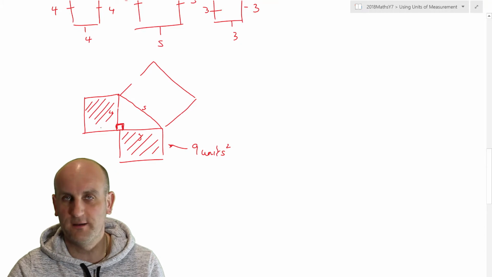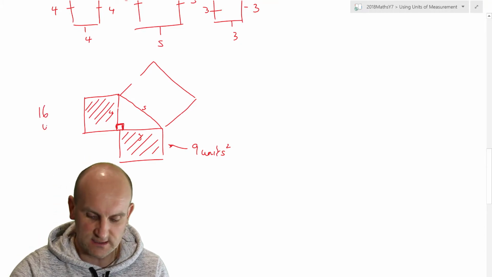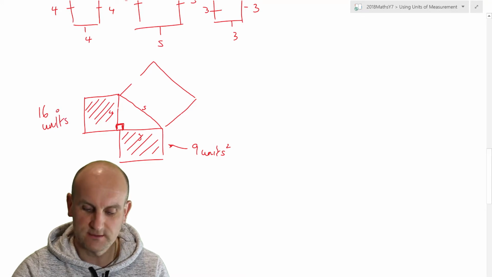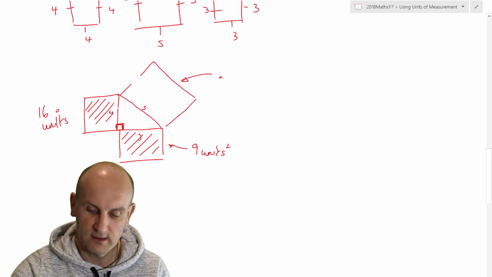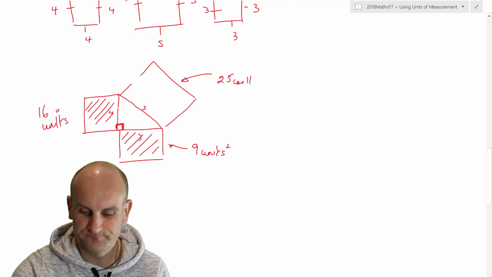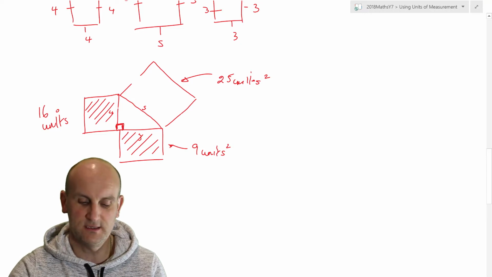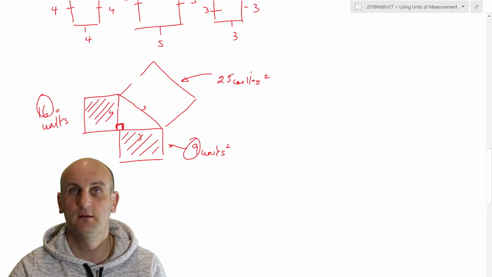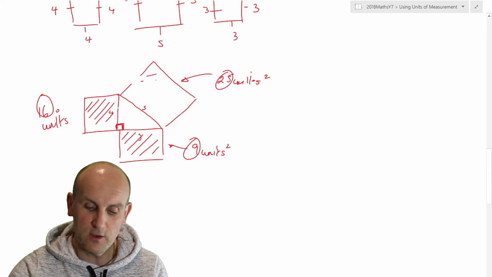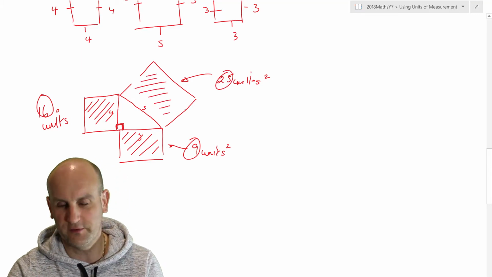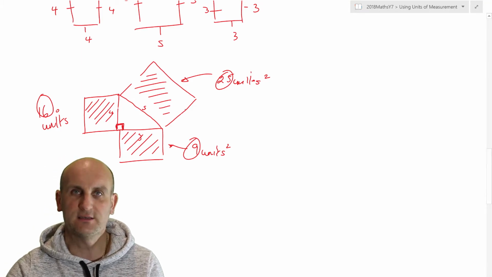Well, a square of 4 by 4 gave me an area of 16 square units. And this one here, which was 5 by 5, gave me 25 square units. Now, what do you notice about 16 plus 9? Nope, hold on. You got it, didn't you? It was 25.